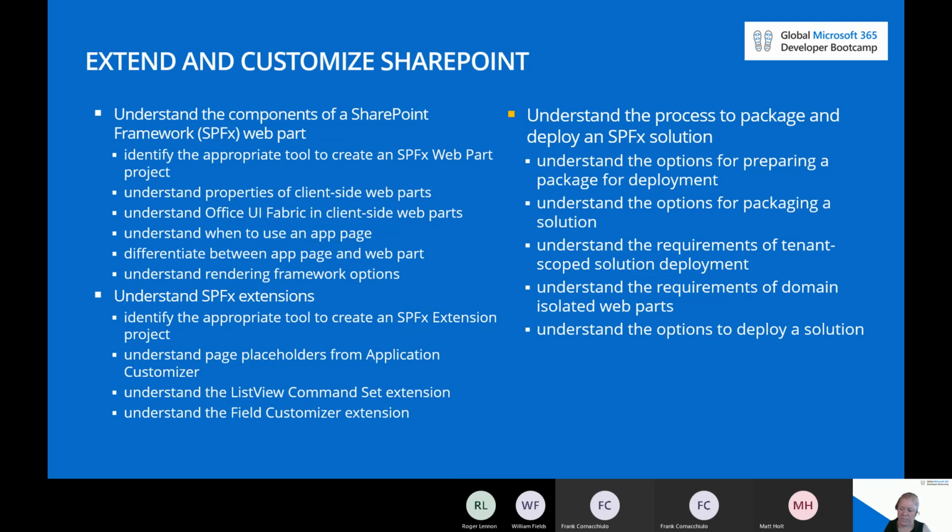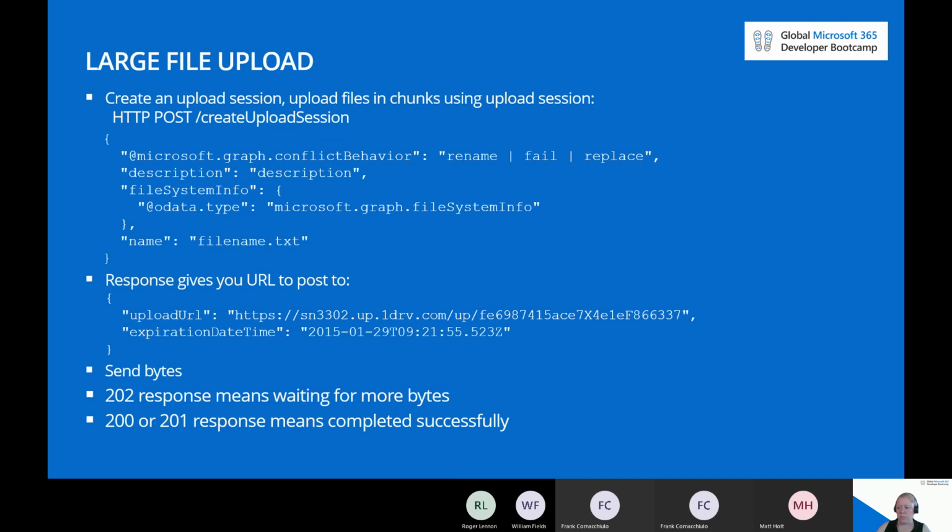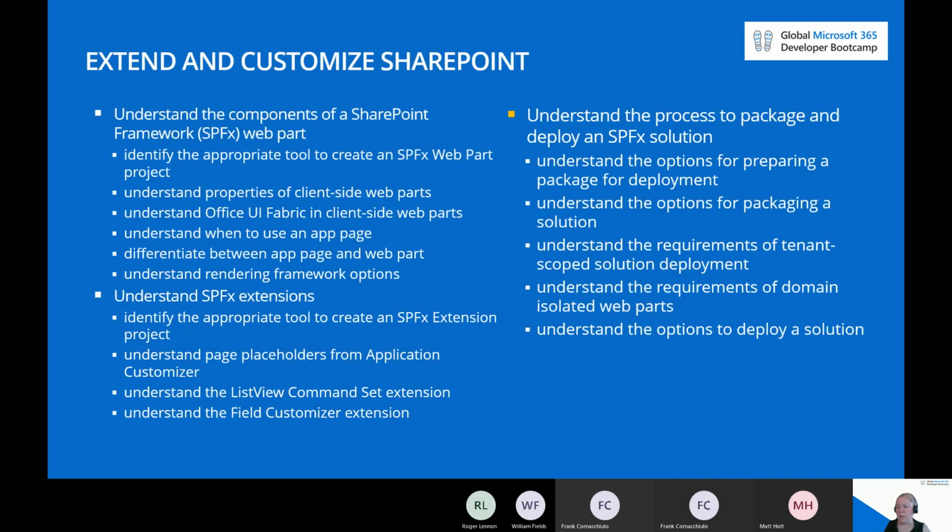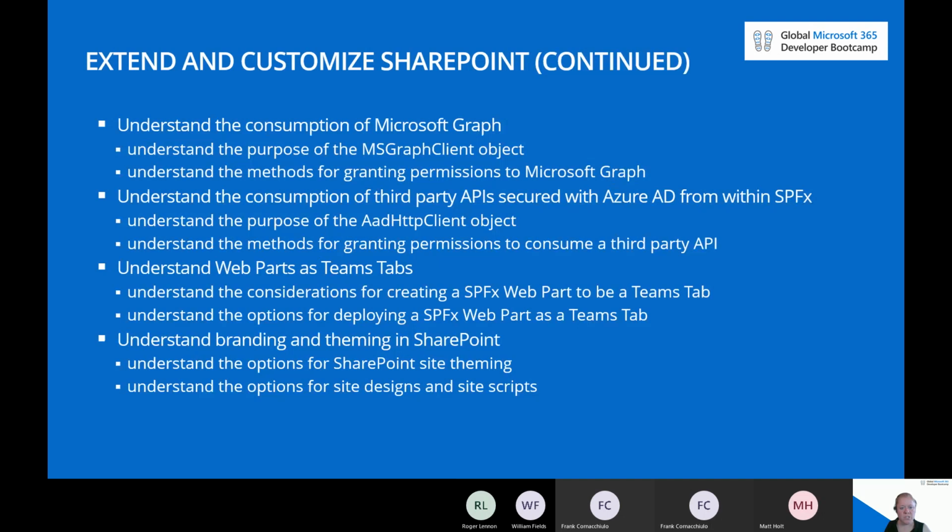It's a little bit different than an old school SharePoint app, so you want to know how that works. The next thing is understanding how you're going to consume the Microsoft Graph from the SharePoint Framework. Again, a little bit about third-party APIs and Azure AD from within the SharePoint Framework, which goes back to the identity platform. You also want to understand that you can use the SharePoint Framework to build tabs in Teams, so you need to understand the relationship between that.